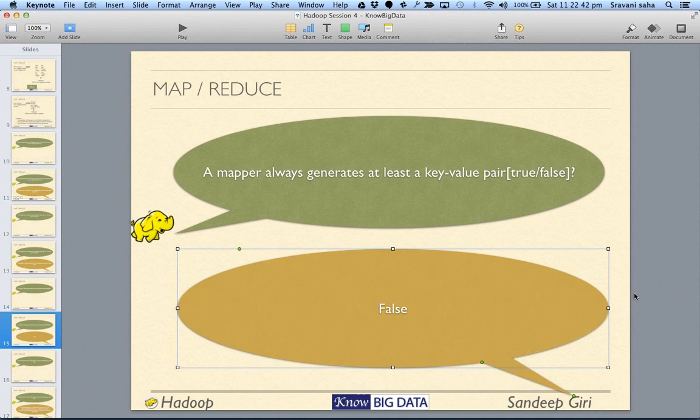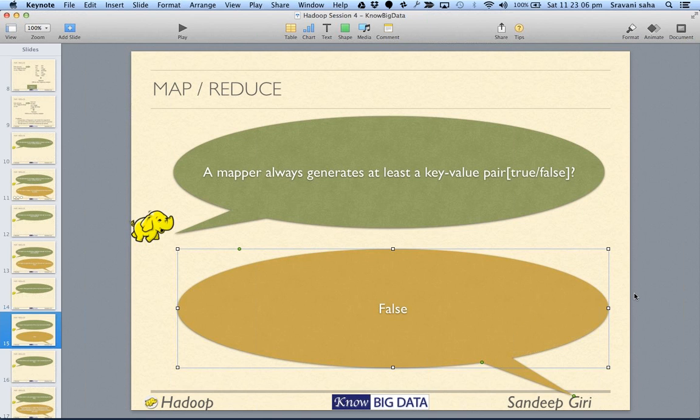Then the whole purpose of the reducer is destroyed. What is the reducer to do in such a case? Okay, so my point here is that for one line the mapper may not generate a key or value. There is no pair generated, but for other input it might generate.